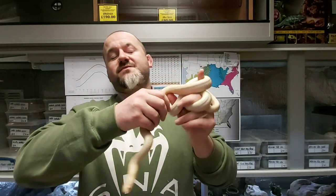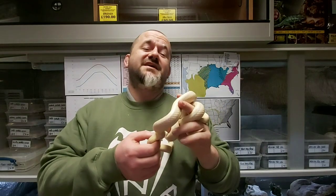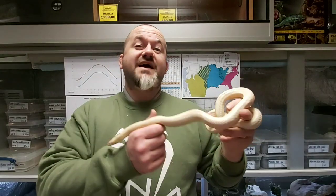This snake hails from eastern Texas, where it integrates with Lampropeltis splendida, the Desert Kingsnake, eastwards through Louisiana and Mississippi to western and central Georgia, where it naturally integrates with Lampropeltis getula, the eastern chain king, to the south, and Lampropeltis nigra, the black king or eastern black king, to the north. Tracking northwards, the range also includes Oklahoma, Arkansas, Kansas, Missouri, Nebraska, southern South Dakota, southern Iowa, and southwestern Illinois.